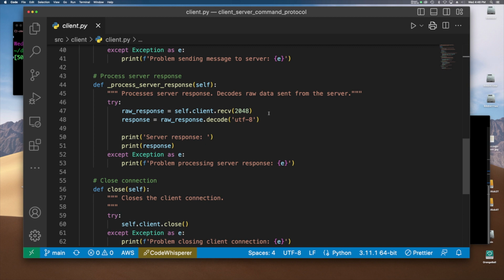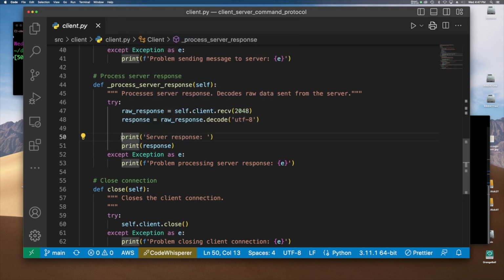However, what I want to show you is that I did change this from response to raw response to make it orthogonal with the server code, so you can see what's going on. I also upped this to 2048 just in case the payloads coming back from the server were a little bit bigger. And then I just decoded that string, and then I print that response. So what I want to do is not just print the raw JSON. I'll go ahead and leave that in there, but I think I'll get rid of that. I'll just comment this out.